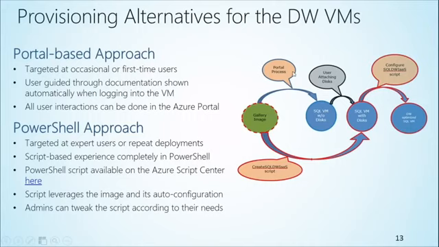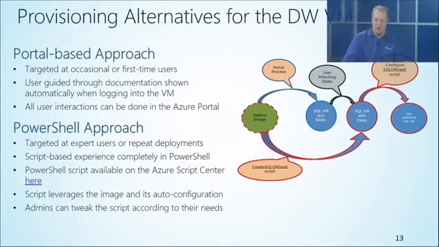Now, if you need to do this a couple of times, you will find it cumbersome to click through the portal UI for every VM that you want to stand up. If that's the case, then you can use the PowerShell approach, which is particularly appealing if you have repeat deployments. It's completely scripted. We have a script available in the Azure Script Center, and here's a link on the slides that takes you to the scripts.